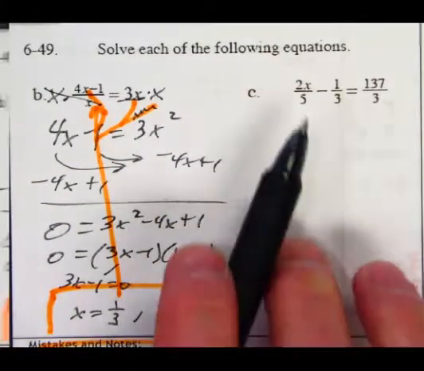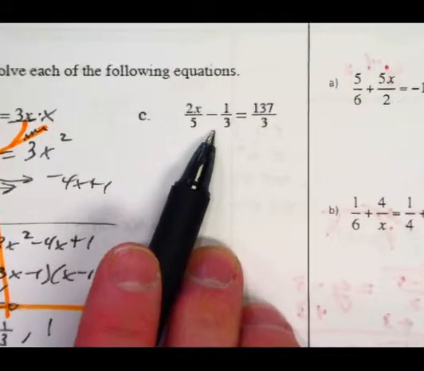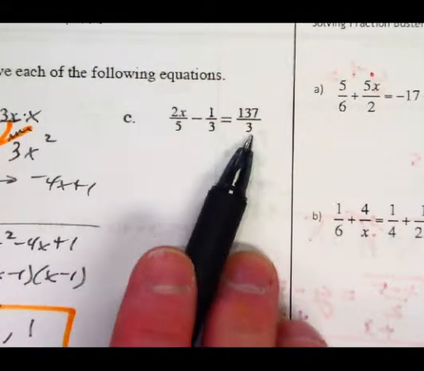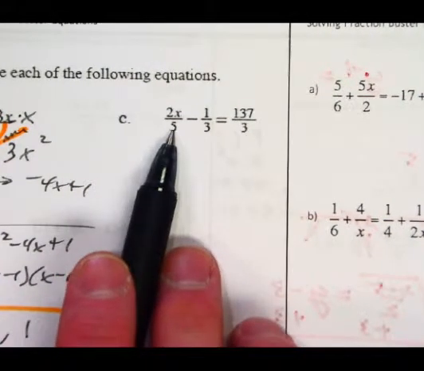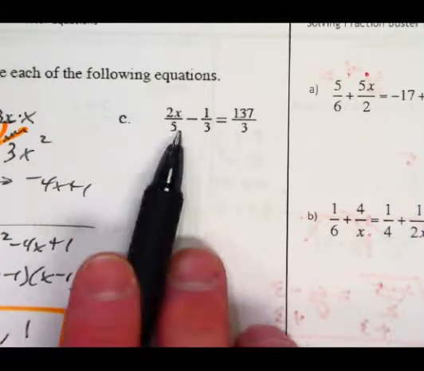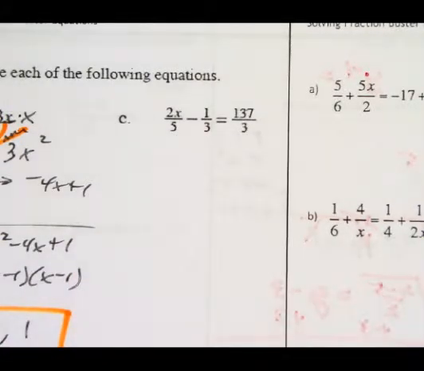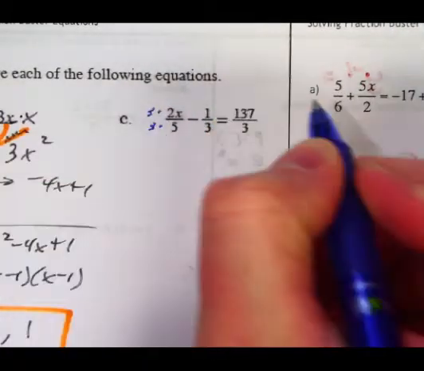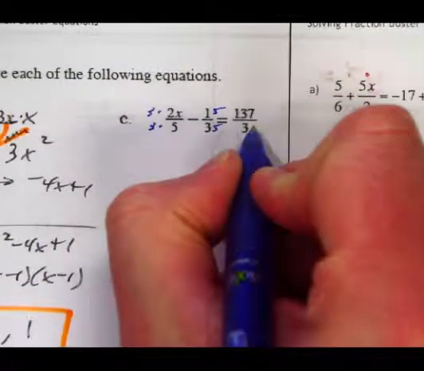This one here is more along the lines of a typical fraction buster because it has denominators that are not the same. So my magic number here is 15. Oftentimes we can just multiply those two together to figure out what number we're going to want to change it to. So in this case, I'd want to change it to 15ths. So I'm going to multiply the bottom and top of this one by 3, 5, 5, 5, 5.